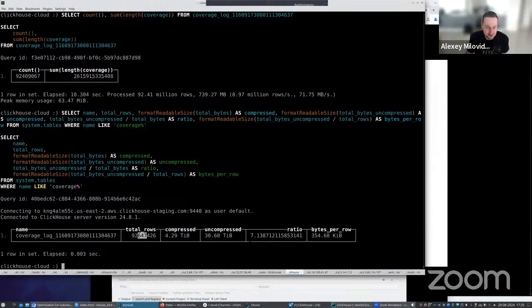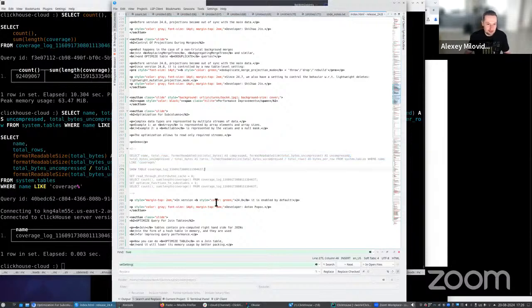Despite quite good compression ratio, the table is unexpectedly large because it has 300 kilobytes on average for each record. Let's take a look at what this table is.